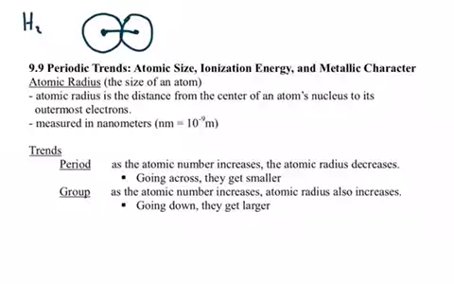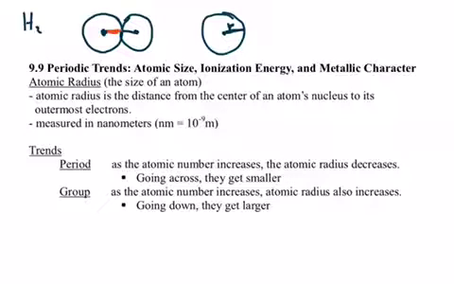Now, if you notice, half the distance from one nucleus to the other would just be this red part here. So when you think about it, the atomic radius basically is from the center of the atom to the outermost energy level, kind of like the radius of a circle. Okay, in fact, that's what we're looking at here. It basically defines the size of an atom.